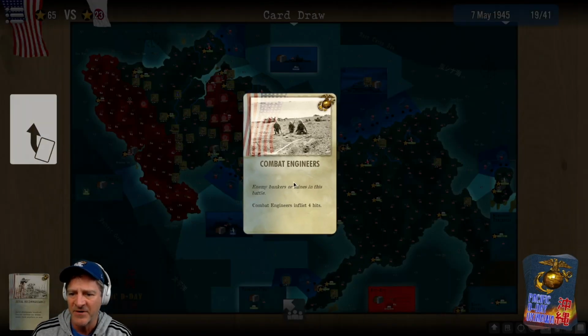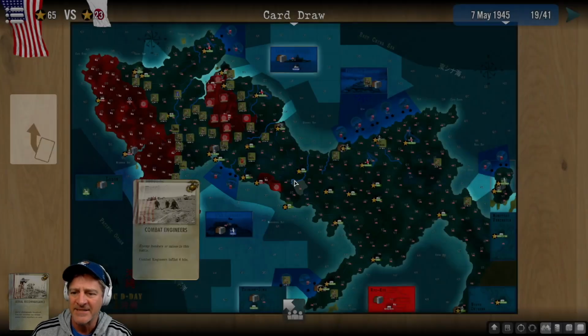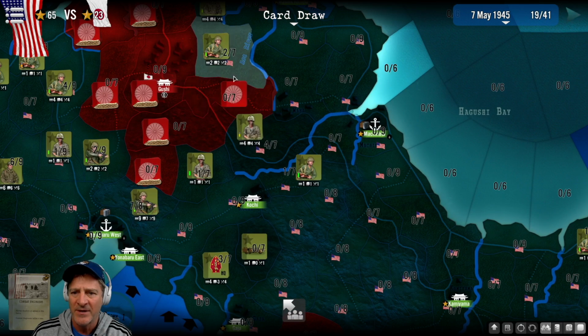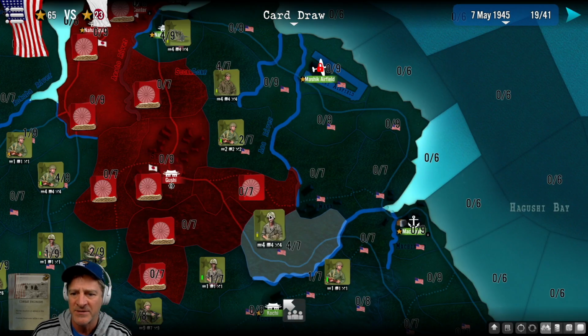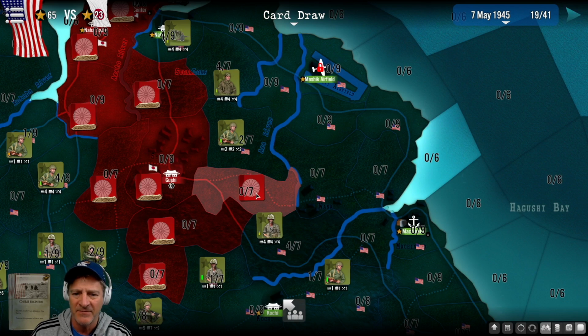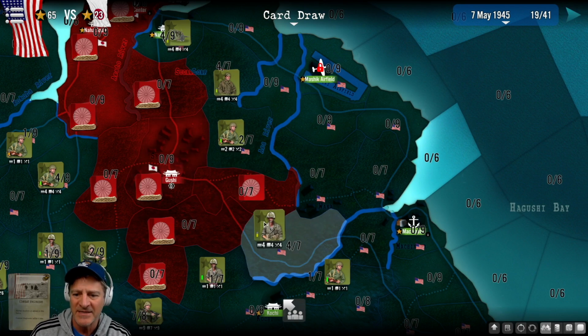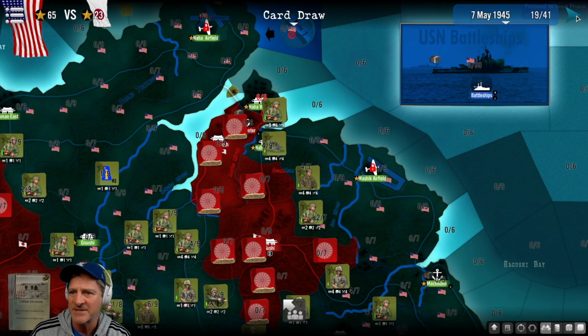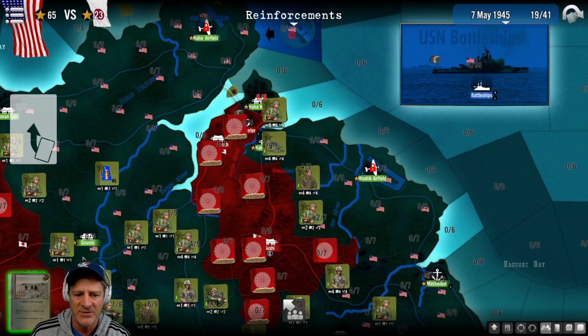So what happened? Combat engineers. Inflict 4 hits. That's a nice card. Thank you. So right here, we let those units break out. But now I'm hopeful that we can just pound them back. I'd rather get them in the open than up here in this fortress here. So that's fine. We'll give that ground and then just try to take it back. Card draw was good for us. Now we go to our next turn.